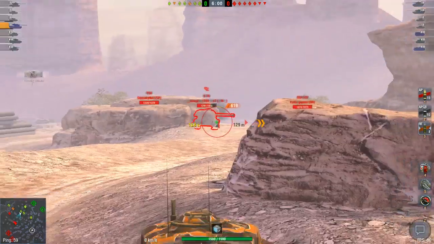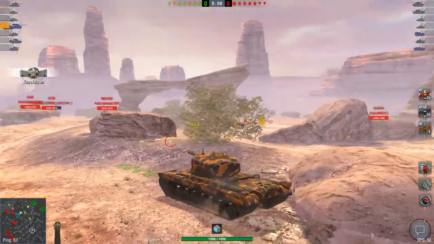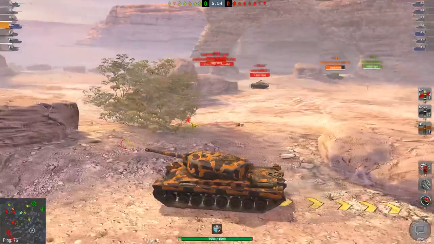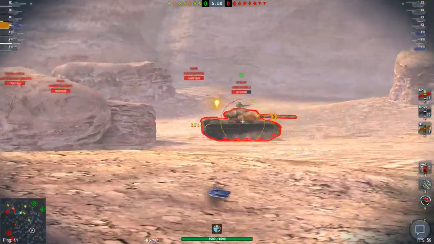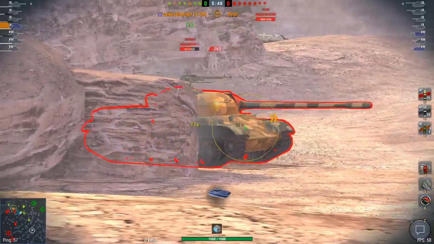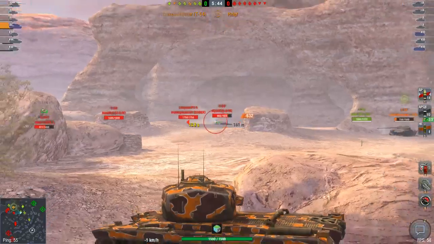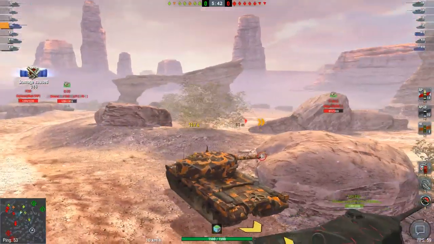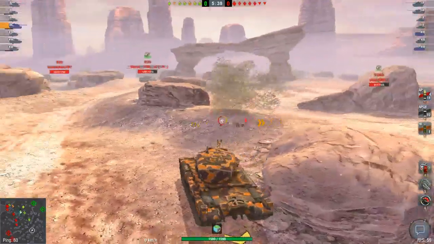Hold up. I think that did 200 damage, 300 damage with high explosive. That is why you do not side scrape against tank destroyers. Well, you can side scrape against some tank destroyers, most tank destroyer players. Just don't side scrape against me because I will abuse the high explosive shells. HE ammo, best ammo. Because HE always does damage.